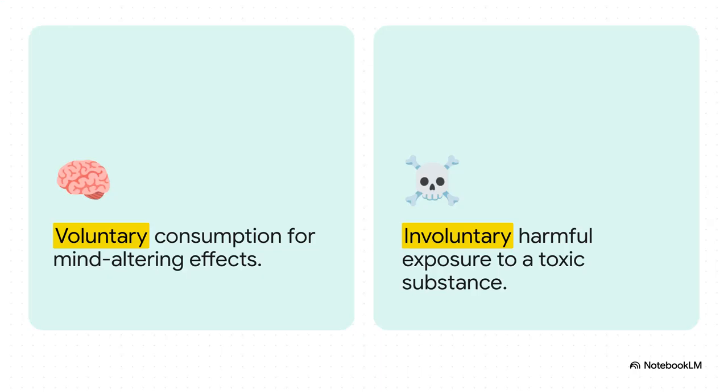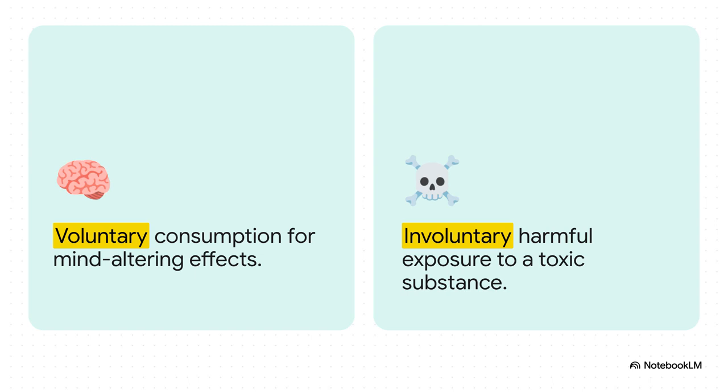As you can see here, there's a stark visual divide between these two. On one hand, we have recreational drug use. Here, the consumption is entirely voluntary. The patient is making an active choice, and their specific goal is to achieve some sort of mind-altering effect. Think of someone actively choosing to take an unprescribed stimulant for a quick high.